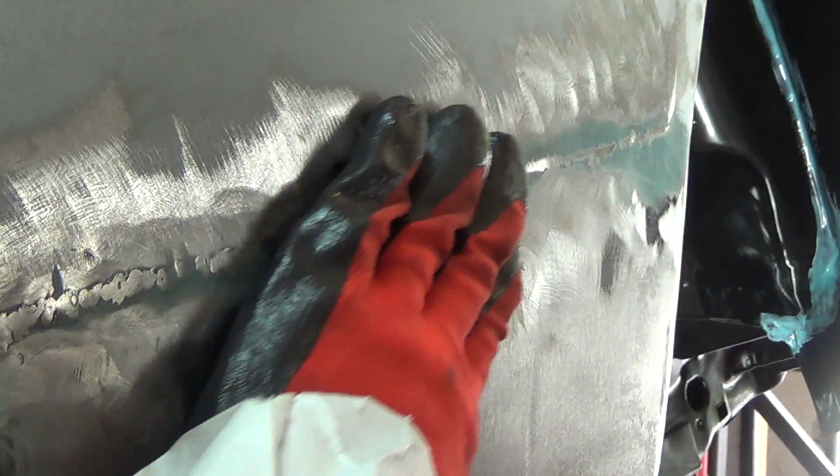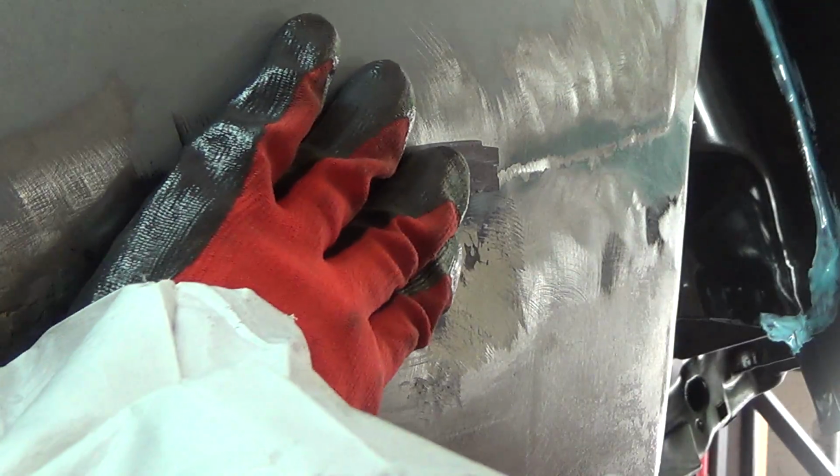You could see the water boiling off there when I hit it. So that high spot is pretty well gone now. I think. Hang on a second. All right, so come through here now. That's where the high spot was. You can see it's at the same level as the rest of the panel now. So this is a little high right here. Let's see if I'm gonna try and take that down a little bit and see what happens. But yeah, that worked. Cool.